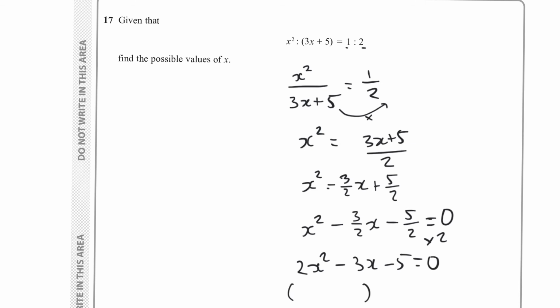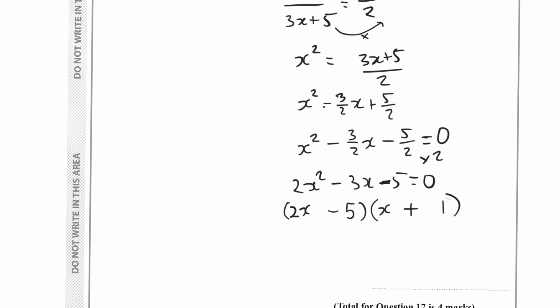Aha, quadratic equation. We could try and factorize this quadratic. So we've got 2x in one bracket, x in the other. And then we need our two numbers to make 5, realistically, nicely, are 1 and 5, but one of them is going to have to be positive and one's going to have to be a negative. So we can put the 5 in here and the 1 in here. In terms of, because we're trying to make minus 3, actually, take that back. We're going to put the 5 there because that'll be too big. And so you would then be left with 5 here, 1 here. And so because we're trying to make minus 3x, we're going to make this minus 5x and plus the 2x that could make from if we expanded those brackets.